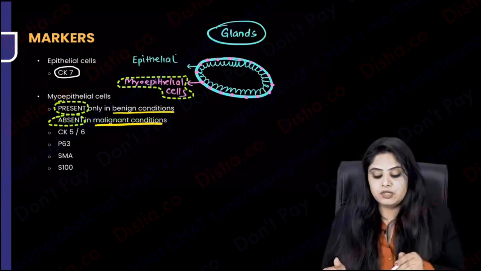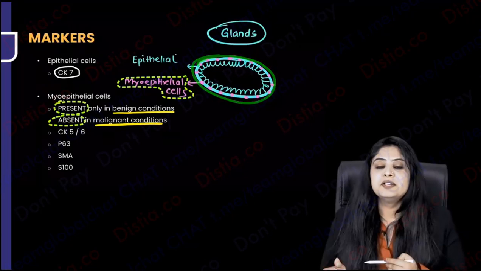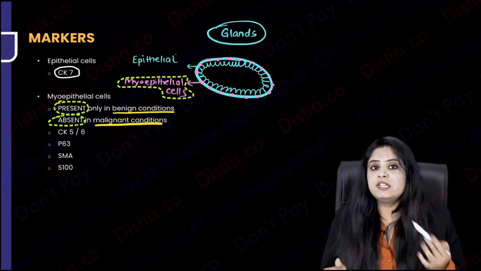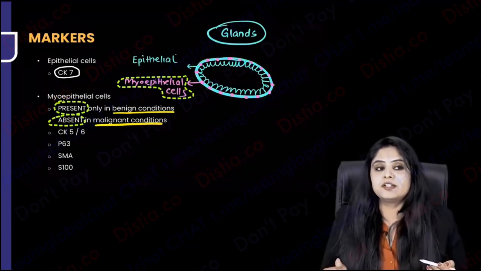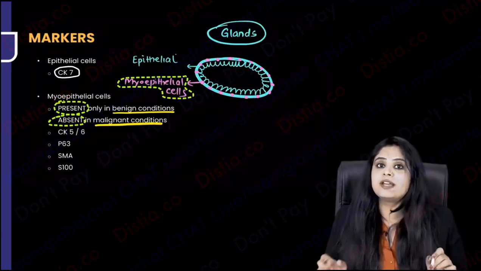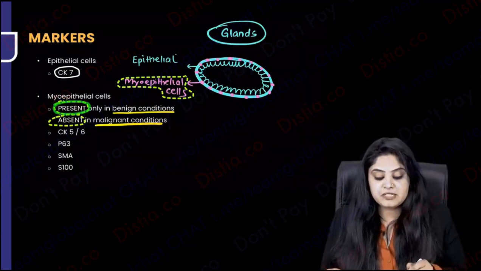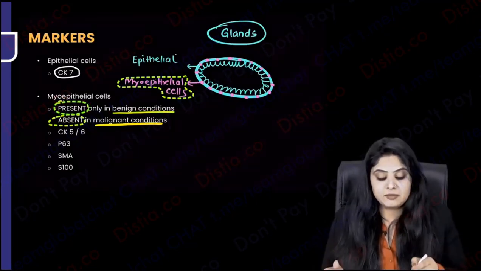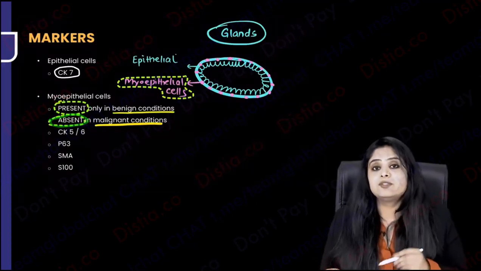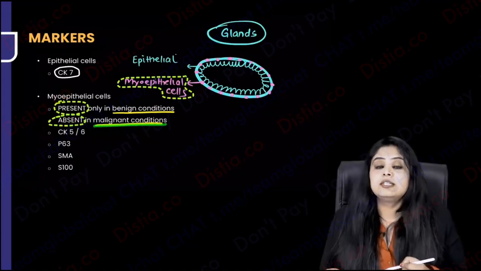So I always say this outer layer is like a lizard. There's a famous joke that till the time you're seeing the lizard, you don't have to be that scared. But suddenly when the lizard vanishes and you don't know where it has gone, that is when you have to be scared. So till the time you're seeing them, it is manageable, benign. But when you stop seeing them, that is when you have to worry. That is when you have to think of cancer.